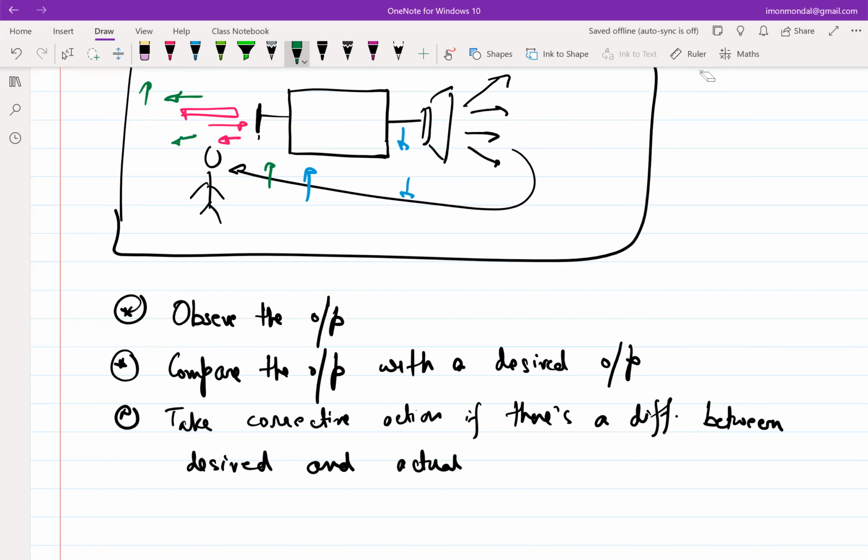You move the slider to the left, but unbeknownst to you, it increased the input at the speaker. So the output of the speaker also went up, right? So this becomes a positive feedback loop. Since you are smart enough, you know what to do. You know that maybe the sign of the loop was not correct, so you will do the corrective action. You will update your thoughts: instead of moving the slider to the left, I have to move the slider to the right. And you are all good, right?